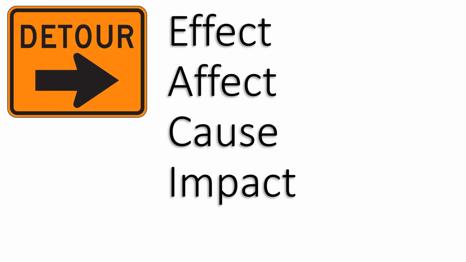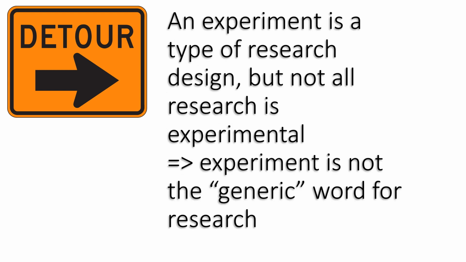The differences between experiments and other designs bring us to another detour to talk about words. As I mentioned, an experimental design is the only one that allows us to accurately make claims about cause and effect. That means we need to be very intentional about how we use the terms cause and effect and the related terms. If the study is not an experiment, we can talk about relationships and associations, but it's not accurate to use wording that suggests cause and effect.